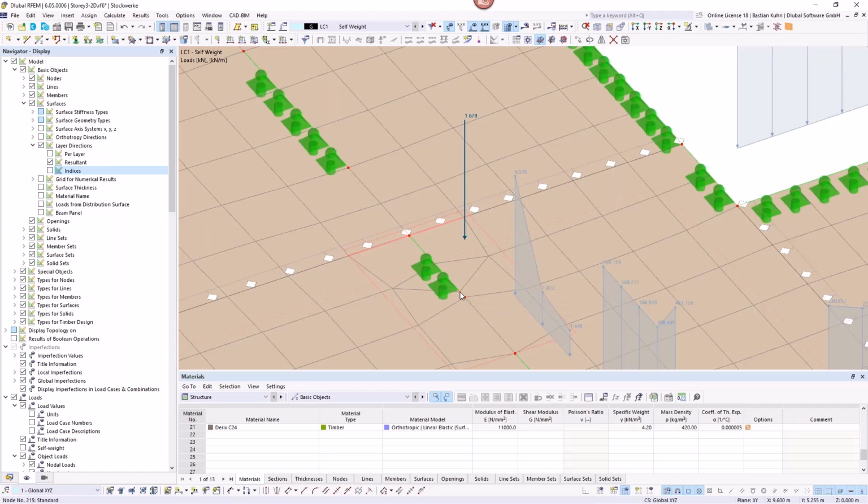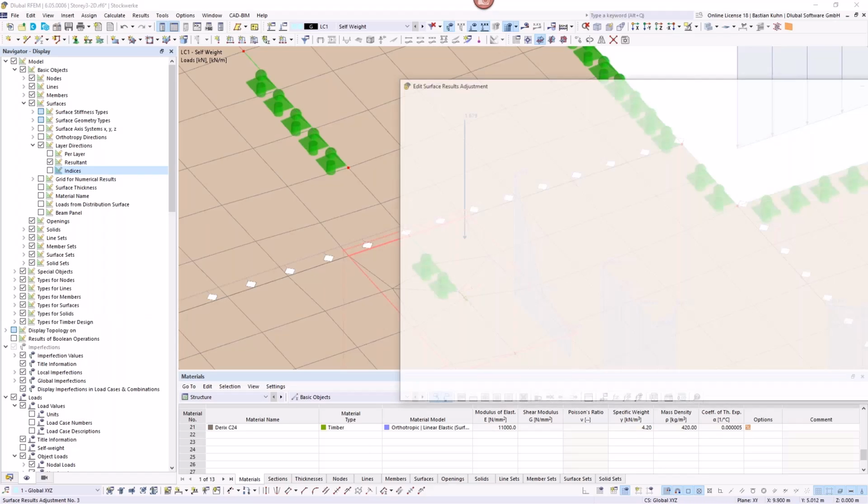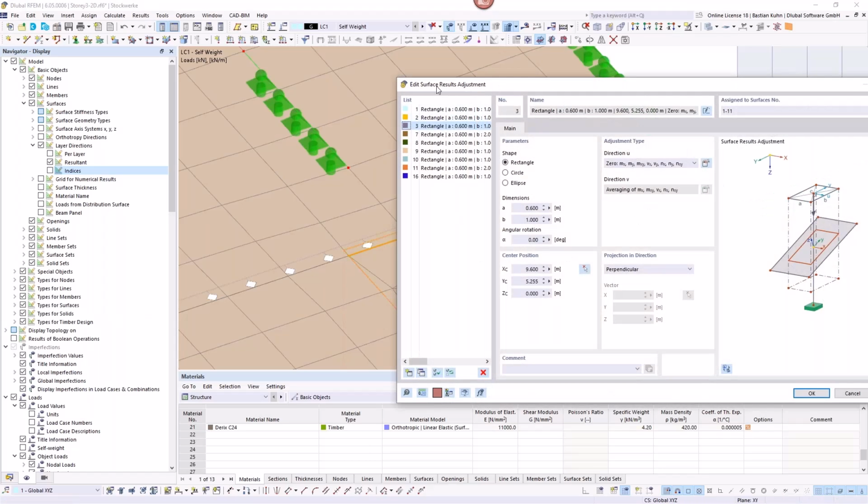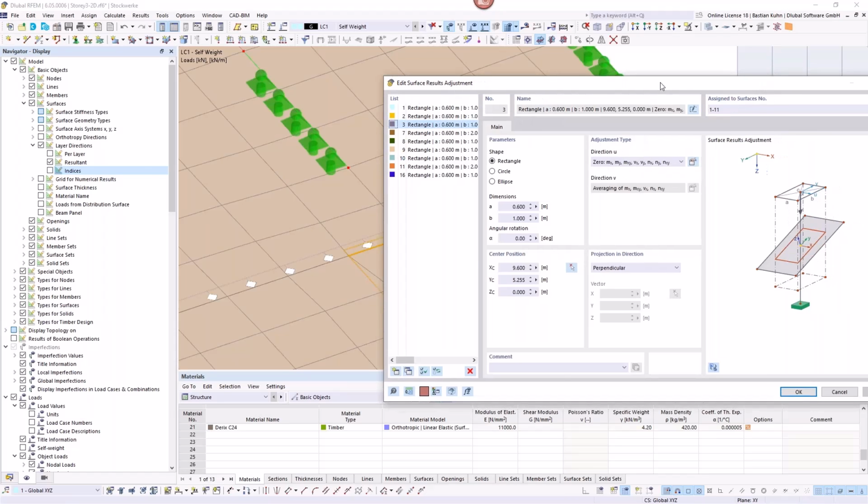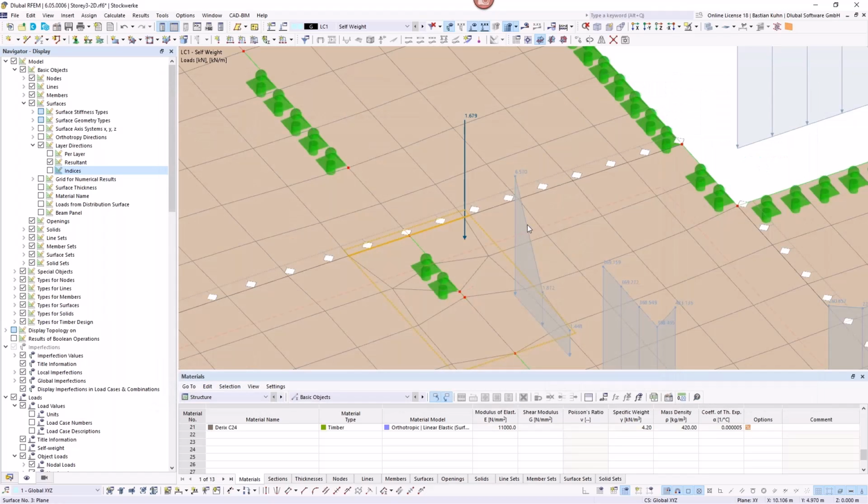You would probably assign it to the node 215. But I did it this way, and this will definitely give you a singularity, which will never occur in real life. And either you can put the force directly to this node, or if the distance gets bigger, there's also the option to define a surface result adjustment. This is what I did in here.